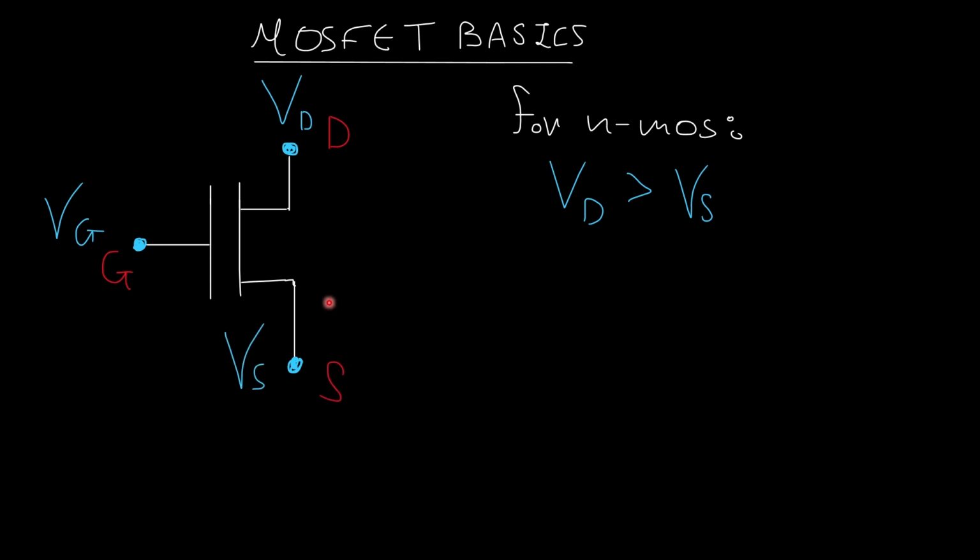And for the source, we are going to draw an arrow here. You're not going to see GDS drawn on a device, only an arrow that shows us which is the source of the device. This is not standard, because if we see a circuit drawn like this, we might rush to conclusions and say, okay, this is the source. But in reality, there could be situations where the voltage here is higher than this voltage and the arrow would mean nothing. This arrow tells me that the current flows from the drain to the source, from here to here.